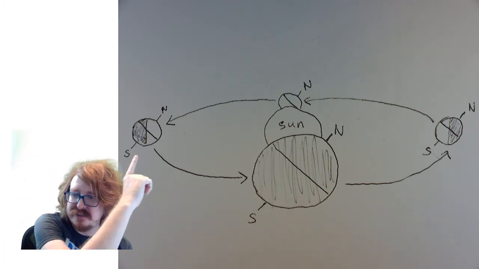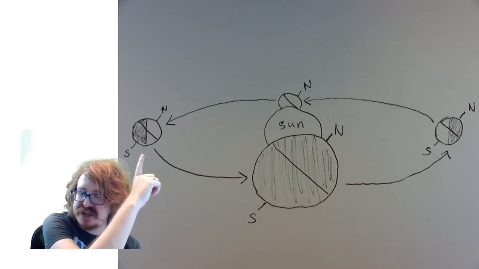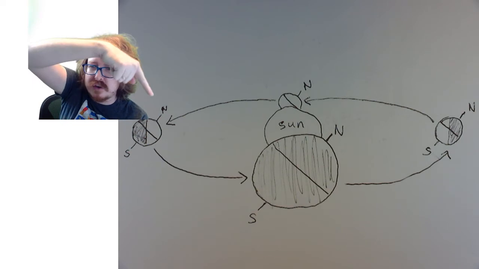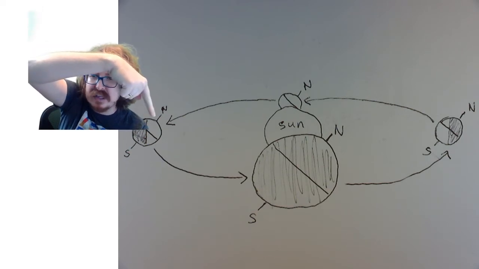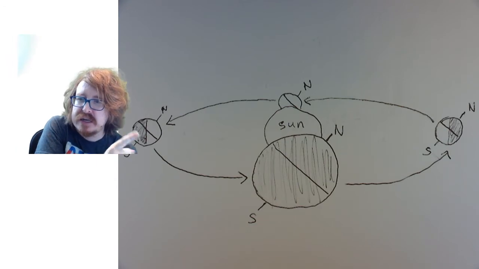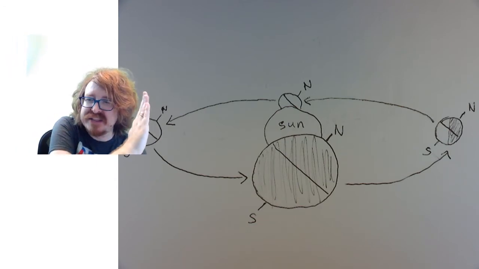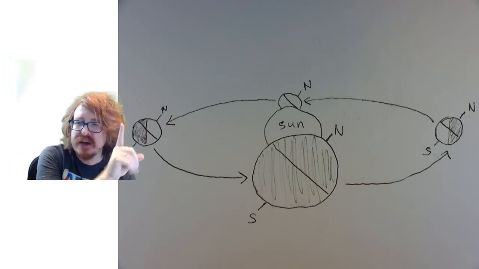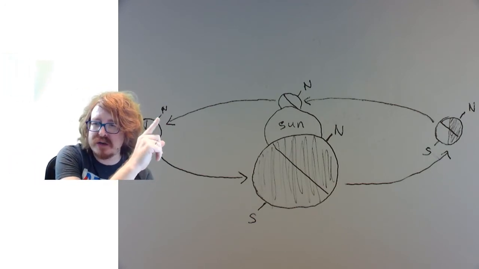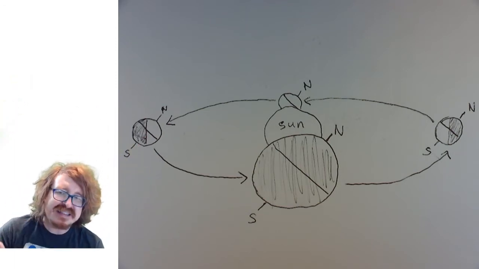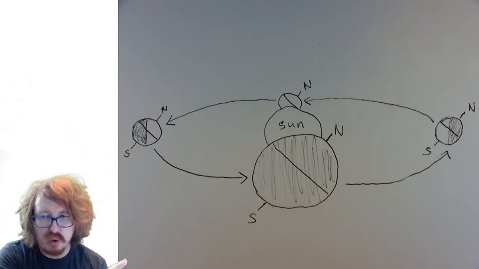It's this one. It's the one on the left. So if we look right here, we can see that the North Pole is in the light and the South Pole is in the dark, so we know that the North Pole is tilted towards the sun. Okay, so right here, when the North Pole is tilted towards the sun and the South Pole is tilted away from the sun, it's summer for the Northern Hemisphere.